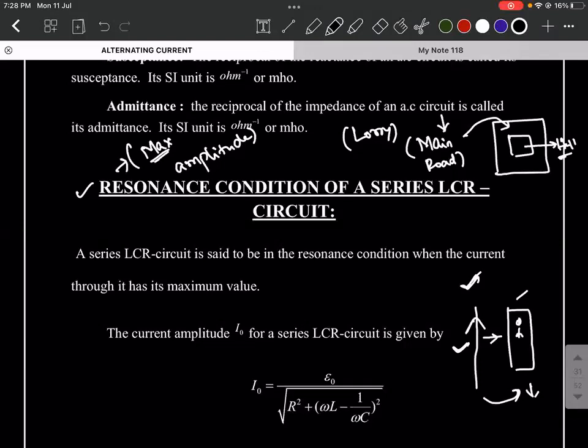So this is what happens with respect to a wave. But for a series LCR circuit, if you pass current through the series RLC circuit, what parameters can you change to change the current? Say it is the same source, E equal to E naught sin omega t, that you are connecting. But I want you to pass the maximum current possible through the series RLC circuit. What all can you change? You can change the values of L and C. You can adjust L and C, nothing else.